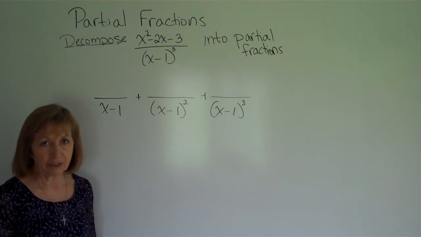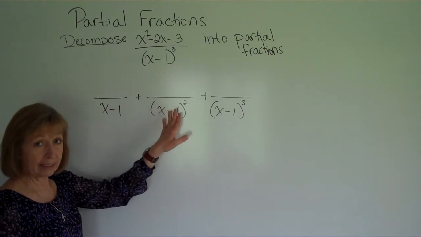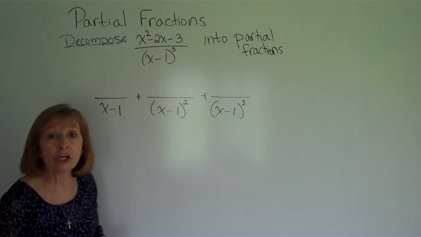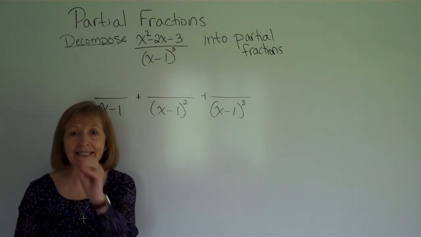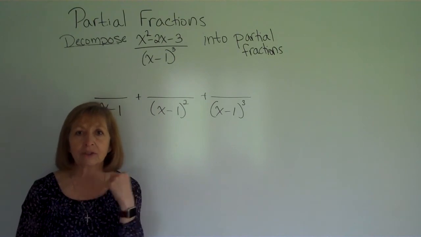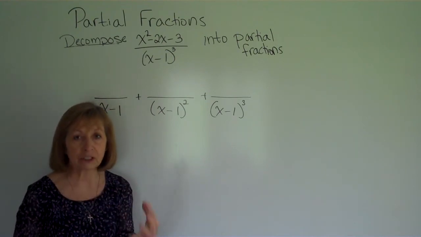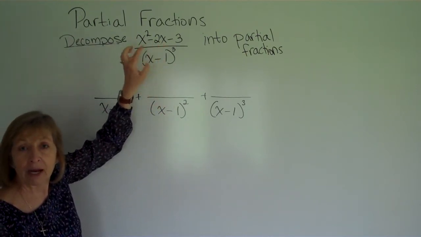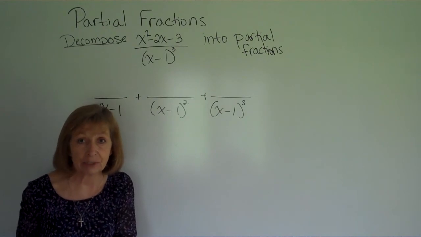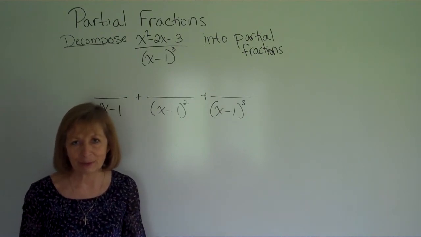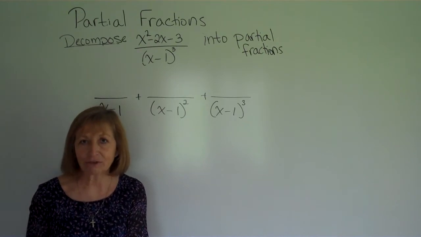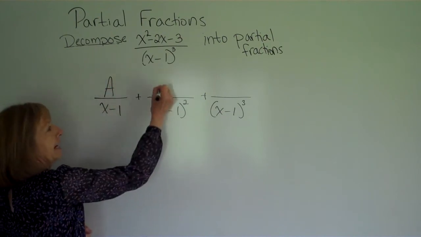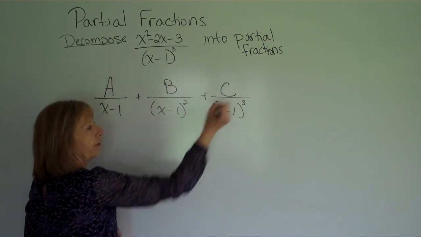Now, what are the numerators going to look like? Well, if inside the quantity that's to a power, it's just the first power, you just have to put that constant placeholder in each spot. So just A, or just B, or just C. If what is in the quantity to a power is a quadratic that didn't factor any further, that's when the numerators would have to be the x to the first term and then the constant term. So here I'm going to have a numerator of A, a numerator of B, and a numerator of C.